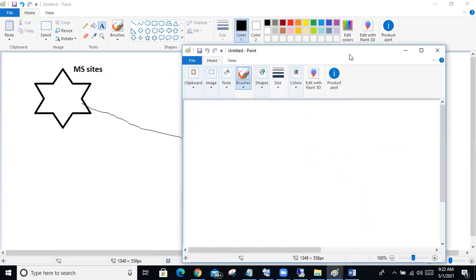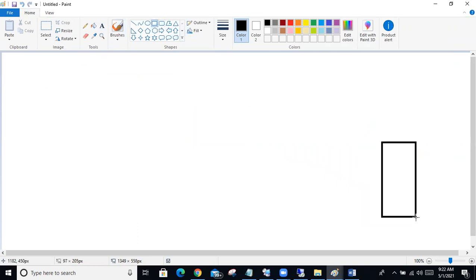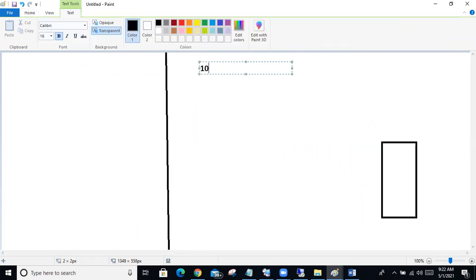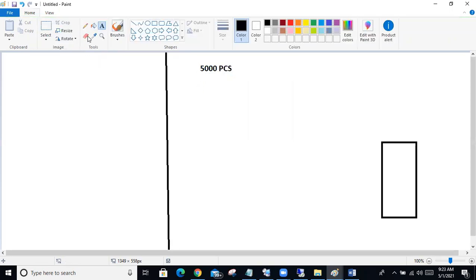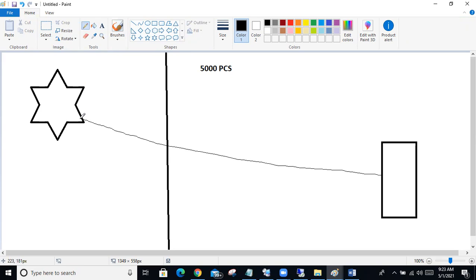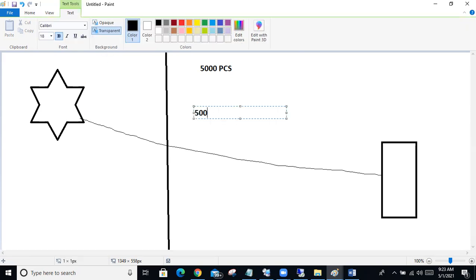What if you have 10,000 machines in your organization, or at least say you have only 5,000 PCs? All are going to the internet and downloading the patches. How much data do they have to pay for in internet bills? 5,000 into 1 GB means they have to pay for 5 TB of internet usage, or take 5 TB of data at least every month. That is only for patching.